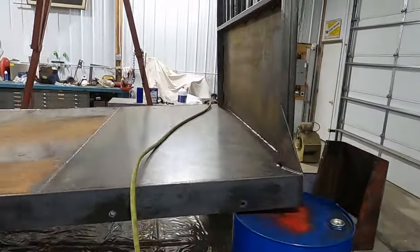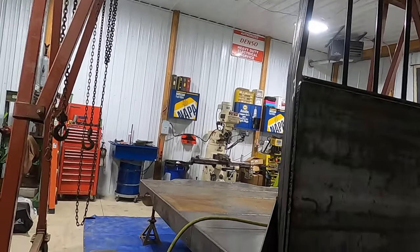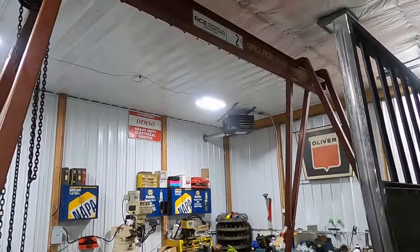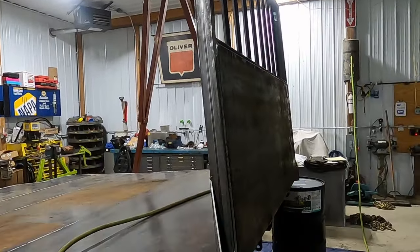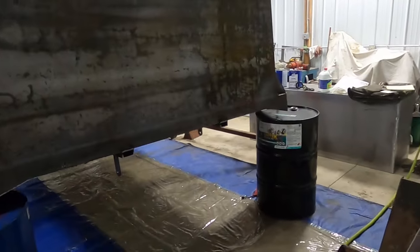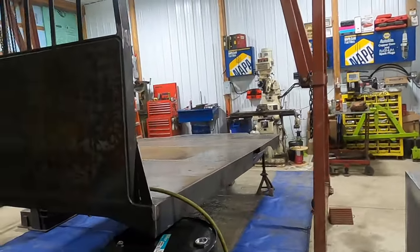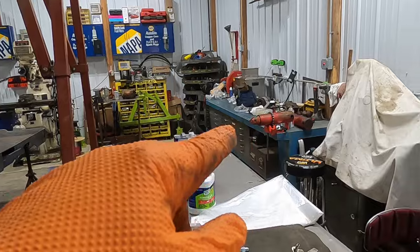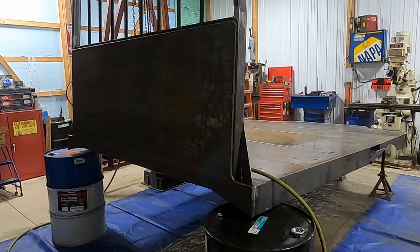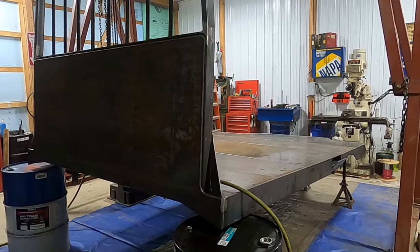But we're going to get a coat of paint on it so that it doesn't rust. We need to hose it down with some acetone, wipe it down, just get rid of any oils on it, and then we got to build a paint booth in here, which we can use the gantry, and I brought some 2x4s to help stake things up around here so he doesn't get stuff on all of his important stuff. There's the rear cylinder off of the A4T that he's getting ready to rebuild. So we're gonna get at this, and I'll show it to you hopefully here in a little bit.